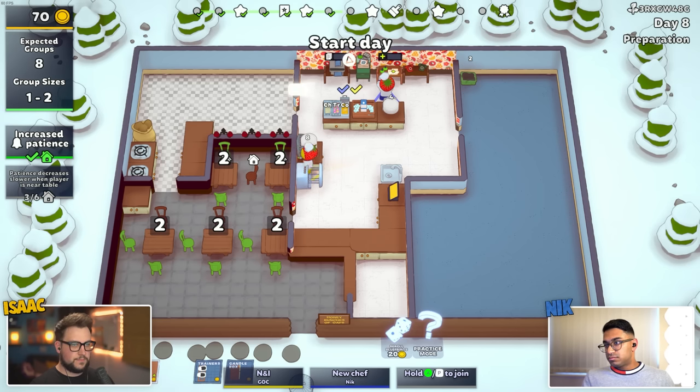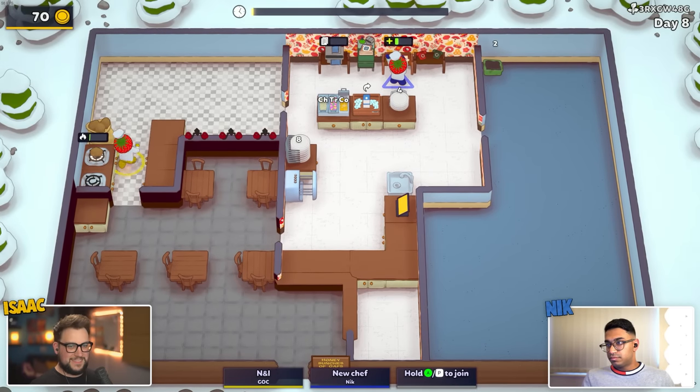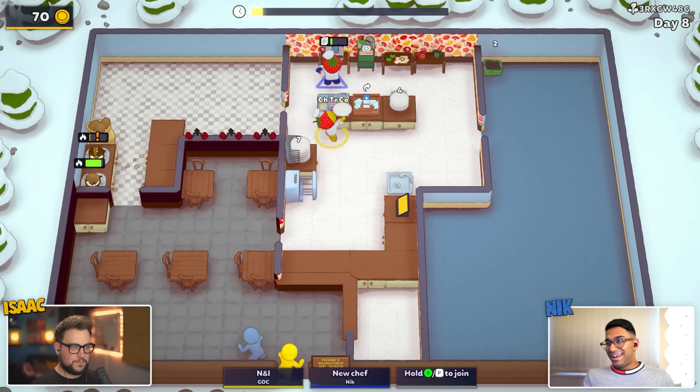Right. Let's go. Okay. I was almost like in a wall. What is it? Yeah. Let's go. This times it by two.